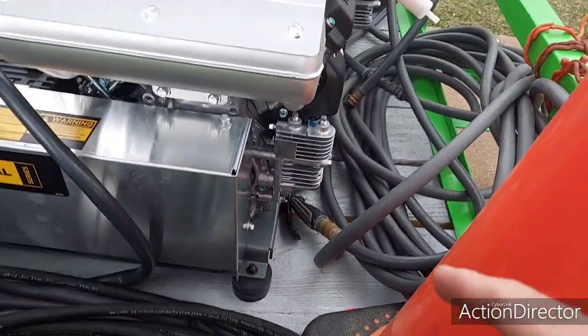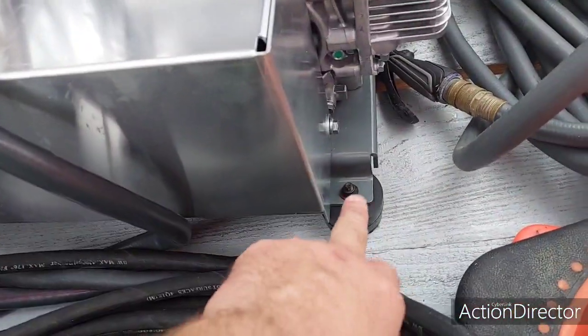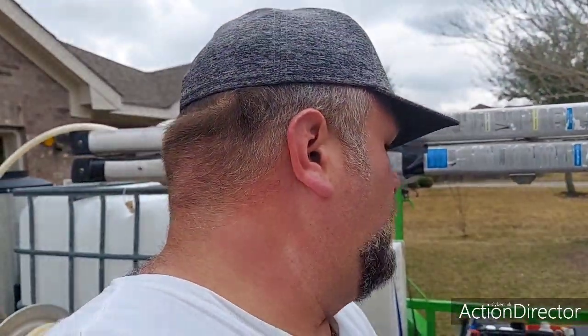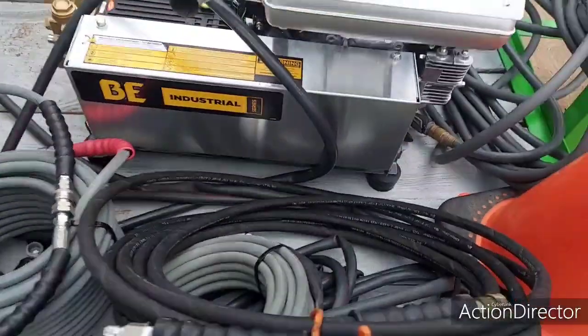I actually went with the steel bases, or mounting plates, whatever you want to call them, because I've heard that the aluminum ones are nicer, they're lighter, and they're more resistant to corrosion, and they don't rust. But with this type of vibration from V-twin engines like this, and all that pressure from those belts pulling on the pump, I've heard that the mounting holes can get kind of egged out or wallowed out, and you'll never get them lined up right. So that's one of the reasons I chose to go with these.